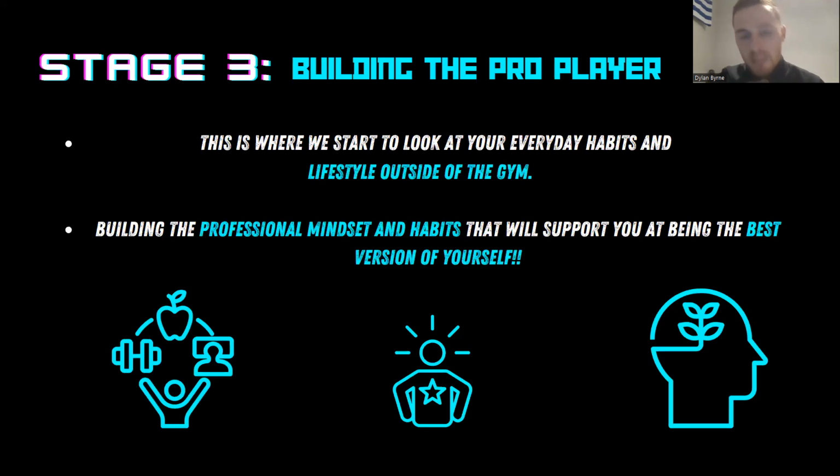Stage 3 is building the pro player. This is where we start to look at your everyday habits and your lifestyle outside of the gym, building the professional mindset and habits that will support you at being the best version of yourself. So this is where we look at things outside of the gym, like family life, relationships, your sleep, all the different small percentages that will lead into you being a better player.